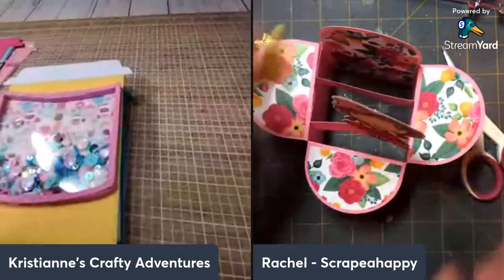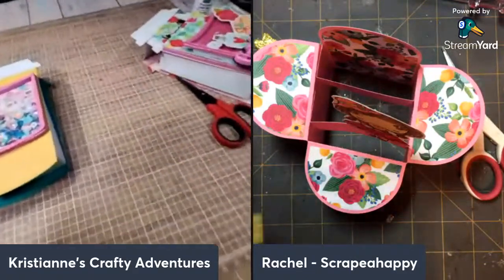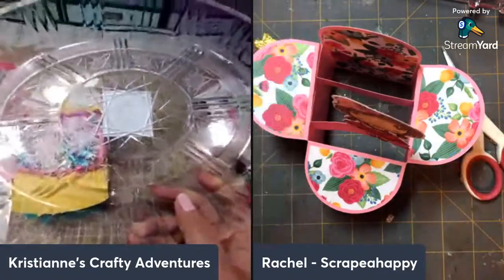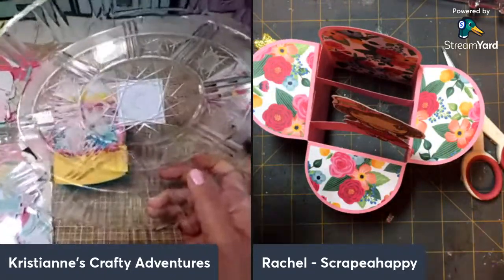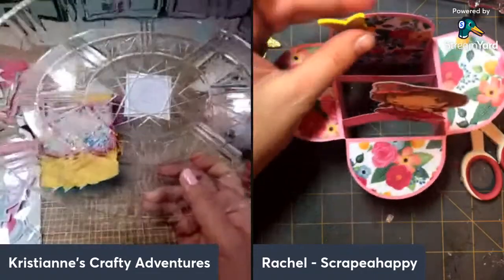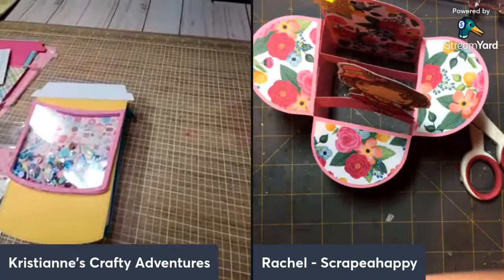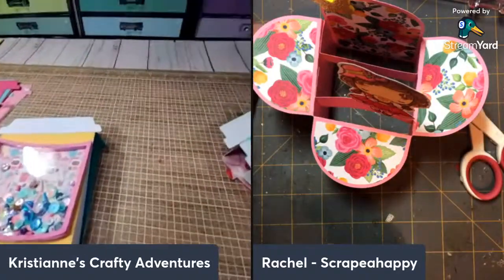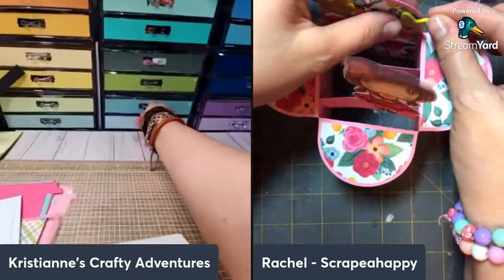I learned that tip from you, Rach, like putting it in a container. That's why I have this dish. It's a big dish, so hopefully you don't lose anything. This is what Rachel taught me, is having a dish to hold your dyes on the things that you're currently using. And then here are also some of the dyes that I have.